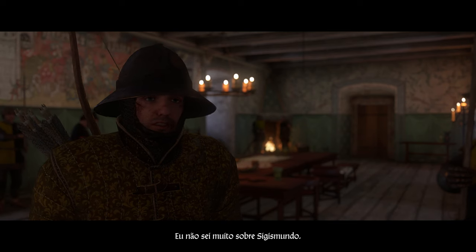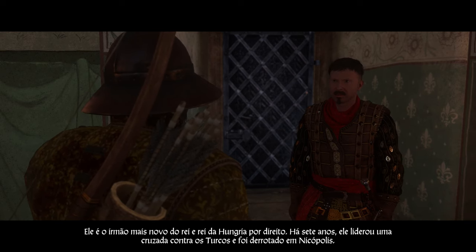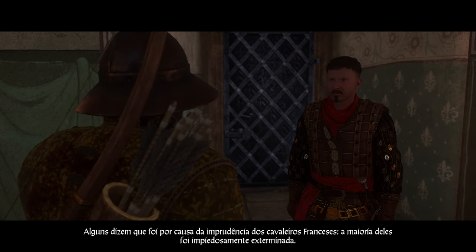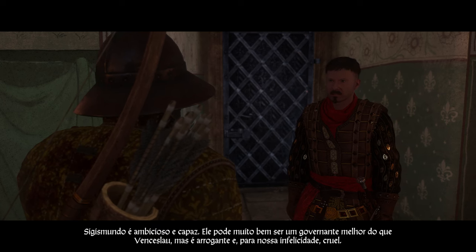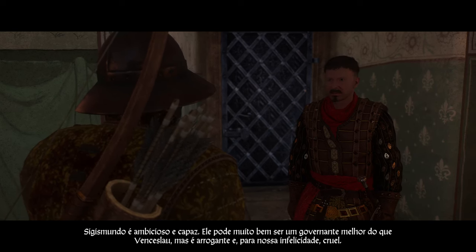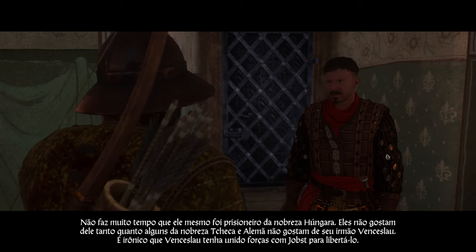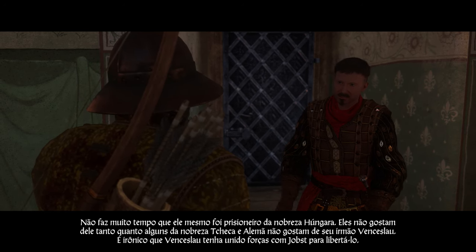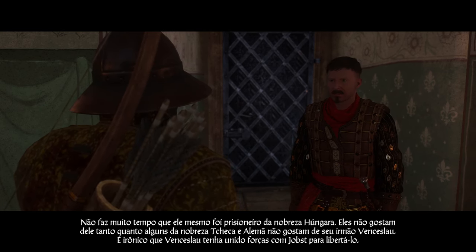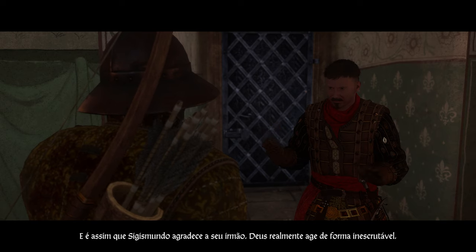I don't know all that much about Sigismund. He's the king's younger brother and king of Hungary in his own right. Seven years ago, he led a crusade against the Turks and was defeated at Nicopolis. Some say it was due to the recklessness of the French knights, most of whom were mercilessly slaughtered. Sigismund is ambitious and capable. He might well make a better ruler than Wenceslaus, but he's arrogant, and to our misfortune, brutal. Not long ago, he himself was held captive by the Hungarian nobility. They dislike him as much as some of the Czech and German noblemen do his brother Wenceslaus. Ironically, Wenceslaus joined forces with Jobst to liberate him. And now this is how Sigismund repays his brother. There's no doubt about it. God does move in mysterious ways.